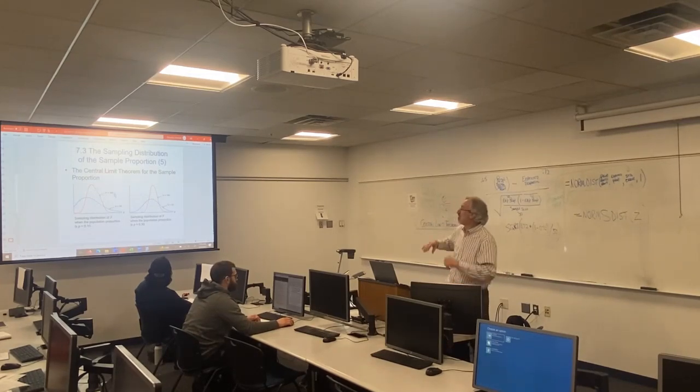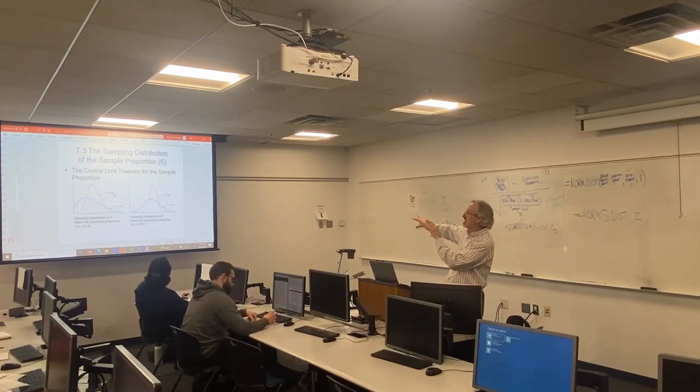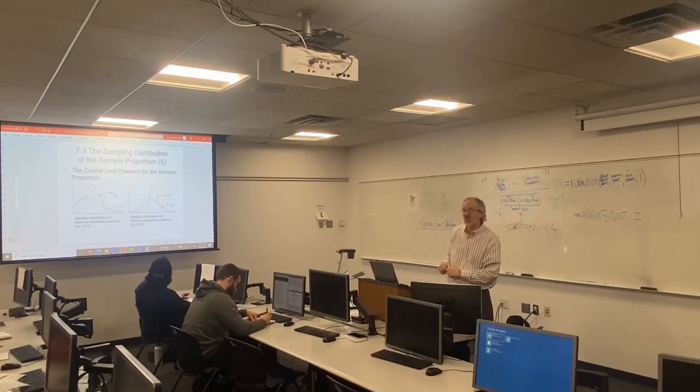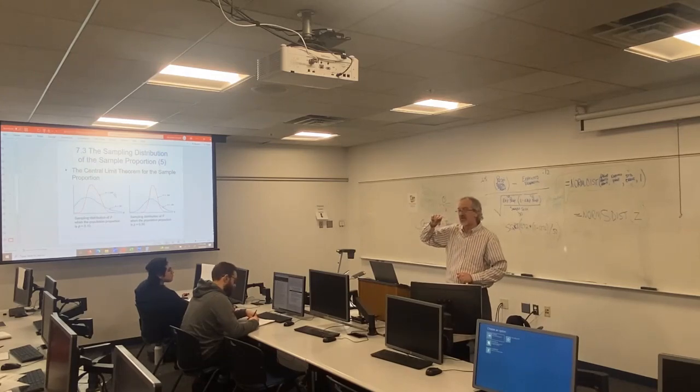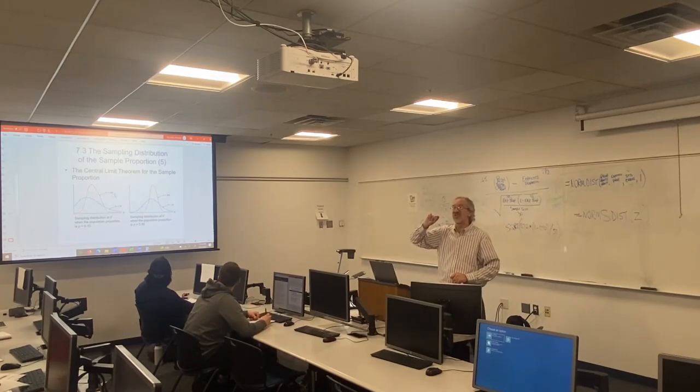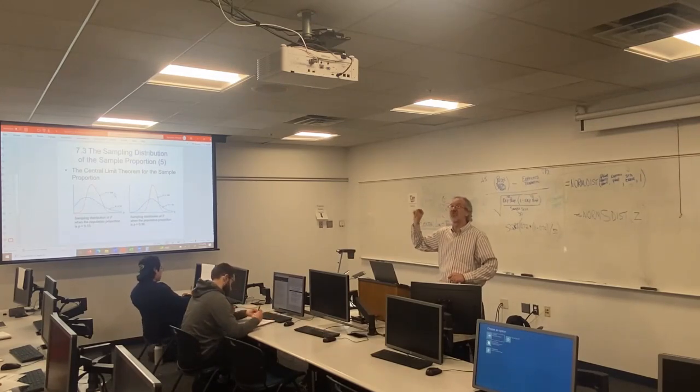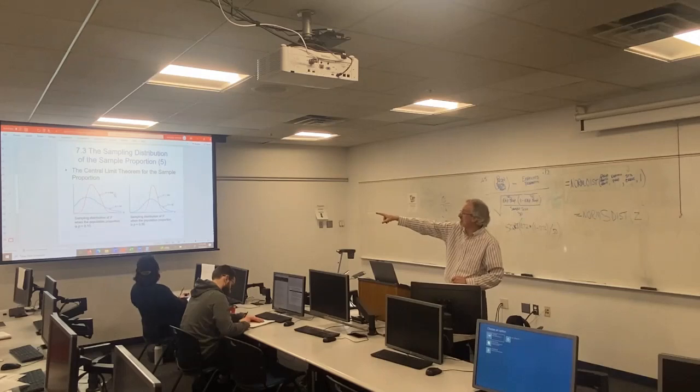On the left, that blue curve, that tail is longer out to our right, so that'd be skewed to the right. Wherever the tail is longer is called skewed. It's a very common phrase in statistics, could be on your final. Skewed to the left, skewed to the right is all based on where the extension of the tail is longer. That's where the skew is. So this would be skewed to the right if you look at the blue curve. But then when you sample it, it forms a normal bell curve. So now you can use normal distribution to find probabilities.